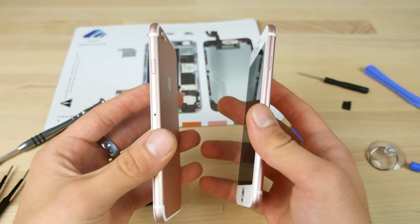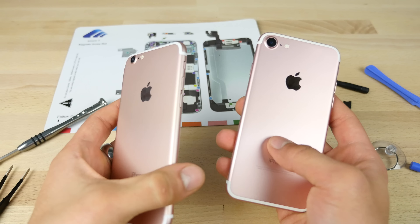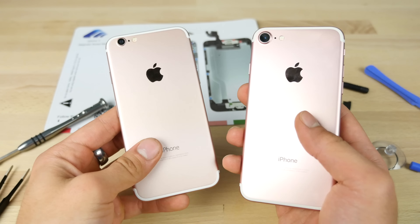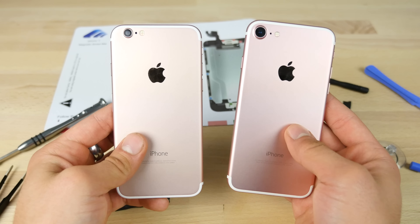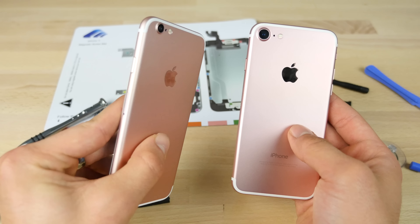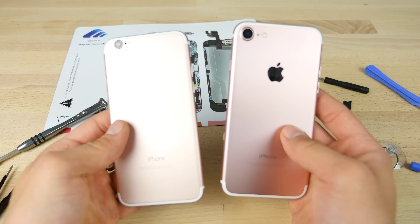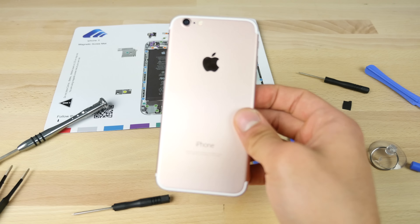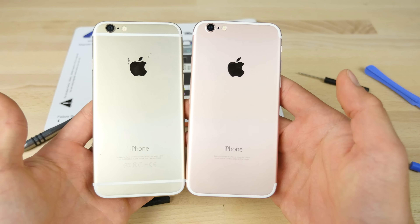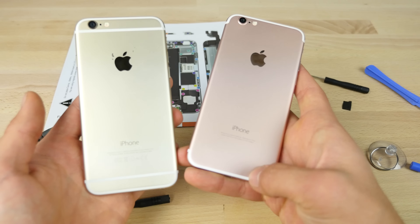It's even still thinner, just like the original iPhone 6. That was pretty difficult — on a scale of one to ten, that was probably a seven for me. It wasn't easy, but it was certainly worth it. So how much does this cost? I believe it was like $30 to $40 for this new housing and I'll leave a link to where I got it down below. I'm blown away — I like it so much compared to the old one. Here is just the regular iPhone 6. This is definitely looking more fresh. I like that it doesn't have the FCC labels and the antenna bands look so much cleaner.